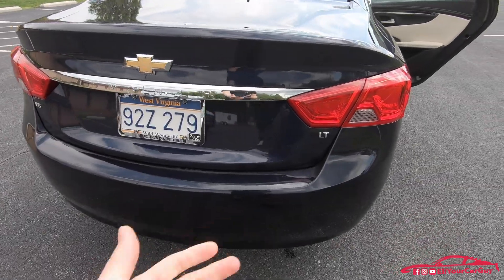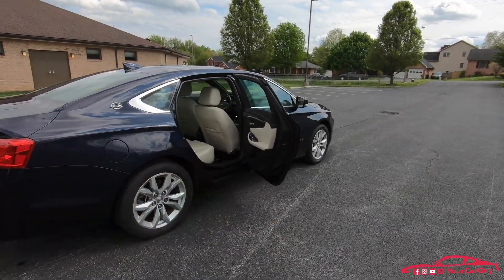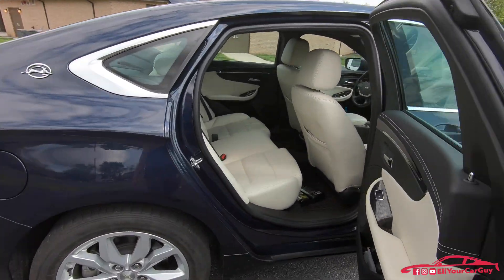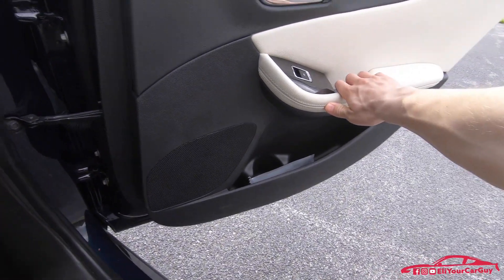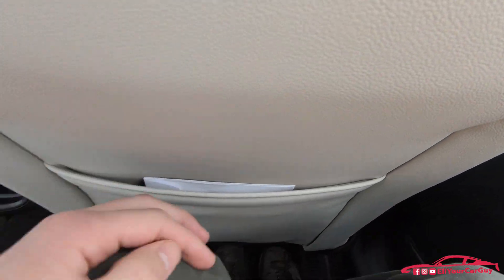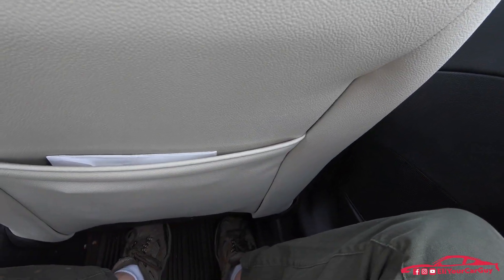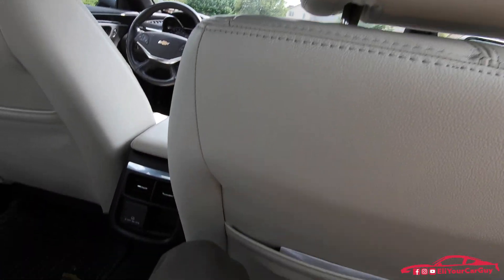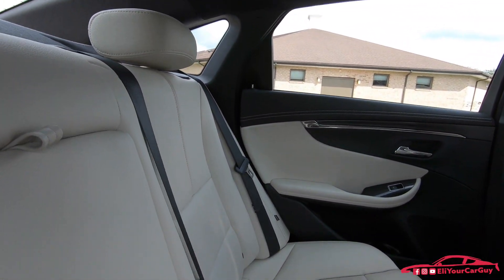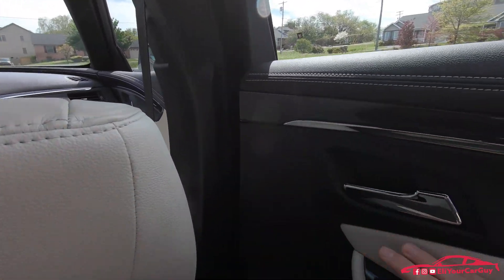This is the LT package, and if you know about GM's packaging, you'll know this car really does have a lot of options for an LT — usually LTs are not this loaded and luxurious. Even with the passenger seat all the way back, there's still probably two to three inches of legroom in the back, and footroom is good. If we had to go on a long trip with the seat all the way back, I'd still be comfortable. The seats are firm but have a comfortable feel at the same time — it's really just an awesome highway and road trip car.